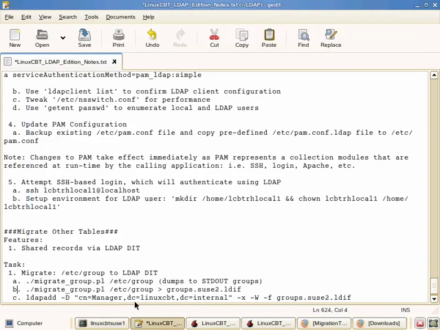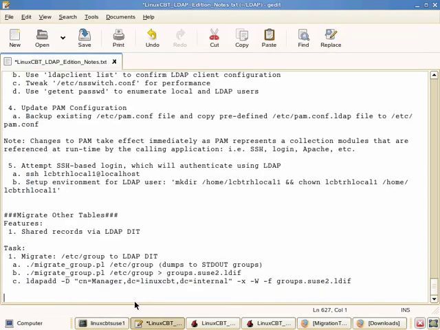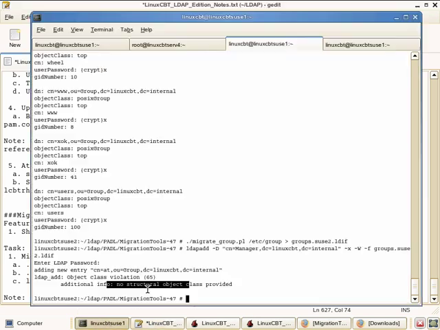So let's just note, in SUSE Linux, replace RFC schema, it's one file, with NIS schema in slapd.conf. Let's go ahead and try that and then attempt to re-import the group information.